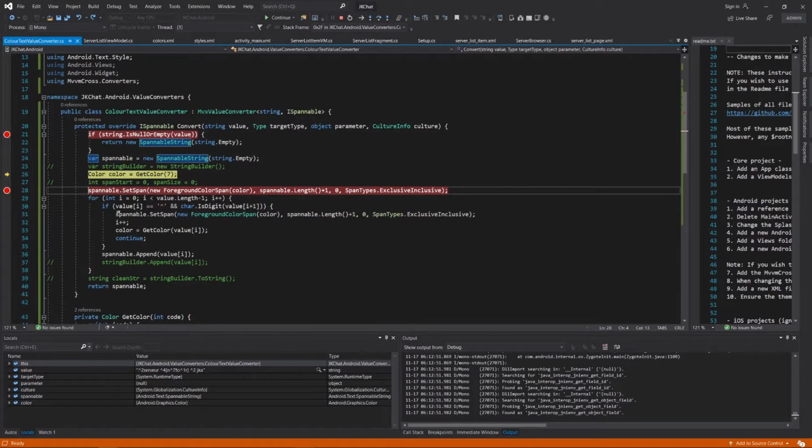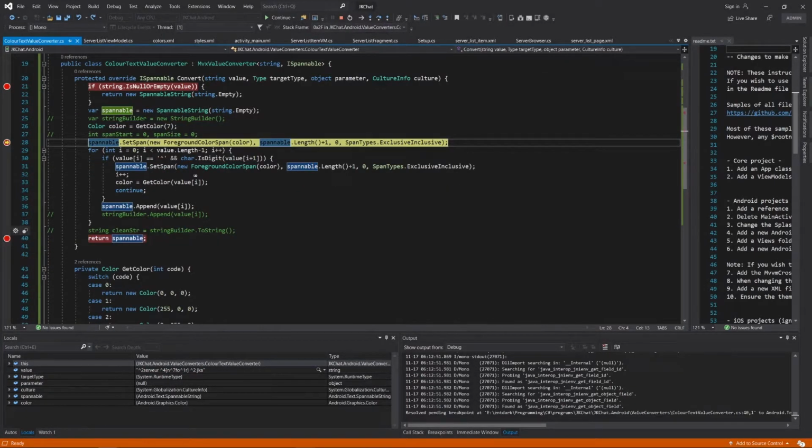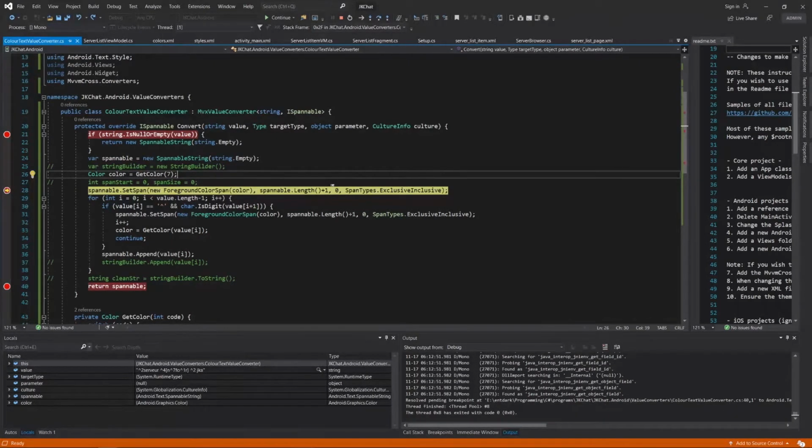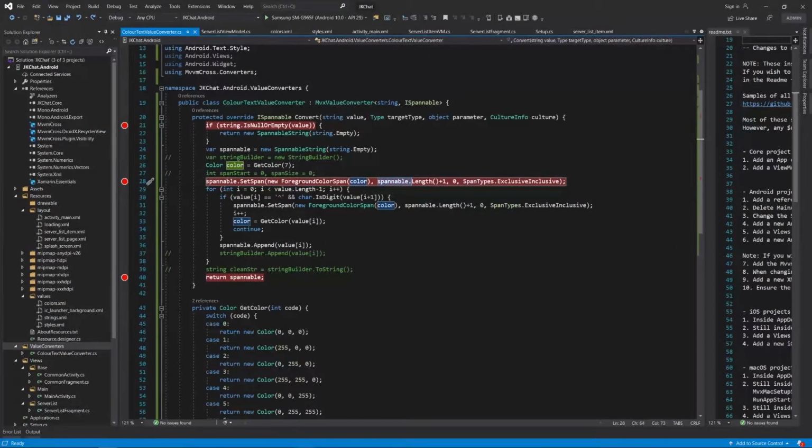Or not? Spawnable length. Okay, seems like it crashes here.